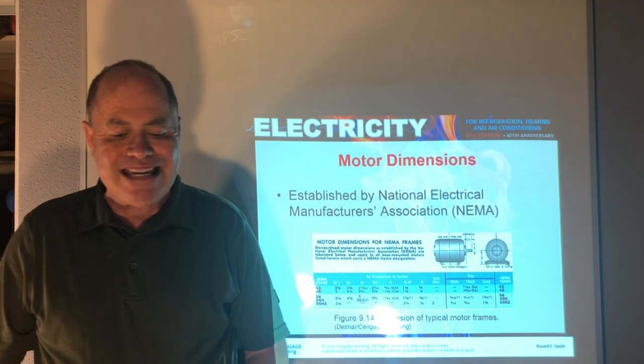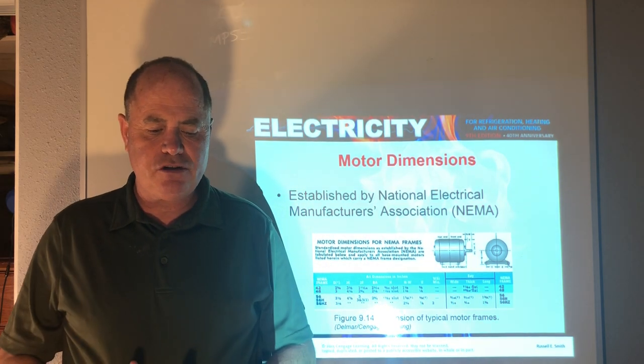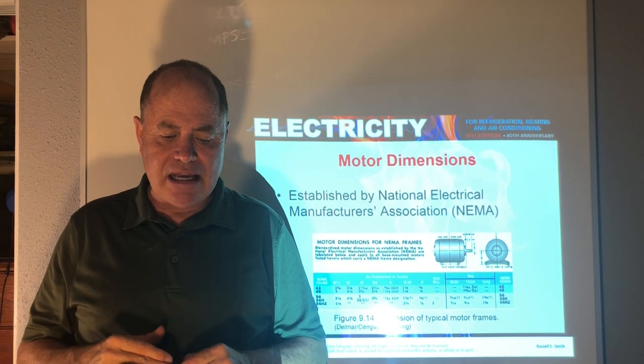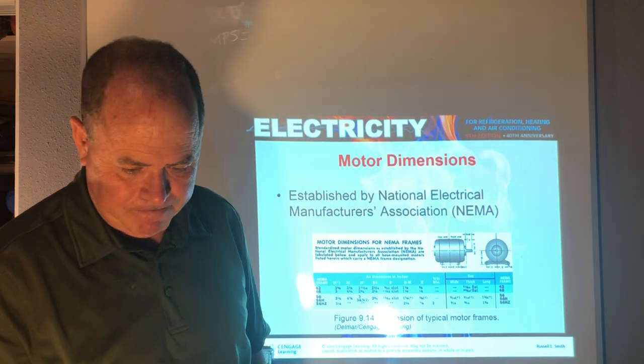Okay, and NEMA, the National Electrical Manufacturers Association, they set standards for motors, like the frame size, the horsepower, things like this, the voltage, amperage, etc.